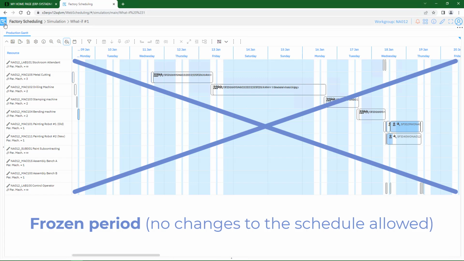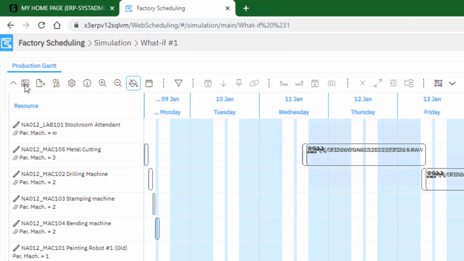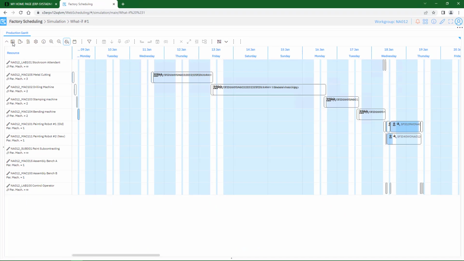When enabled, this frozen period is defined as a range from the start of the schedule out in time to an end date. The production Gantt also comes with scenarios, various visual representations of the production plan that highlight important information for the scheduler with conditional coloring. By dynamically using logic to color Gantt chart tags or phases, conditional coloring highlights critical planning details specific to a resource. Users trained to use the web scheduling configuration tools can configure custom scenarios to analyze the production plan from different perspectives. Out of the box, web scheduling includes 5 conditional coloring scenarios.